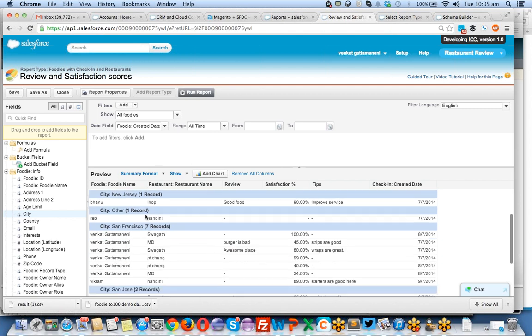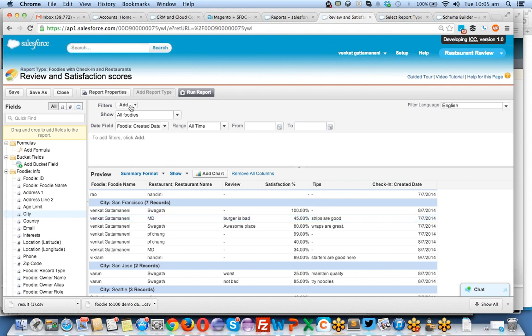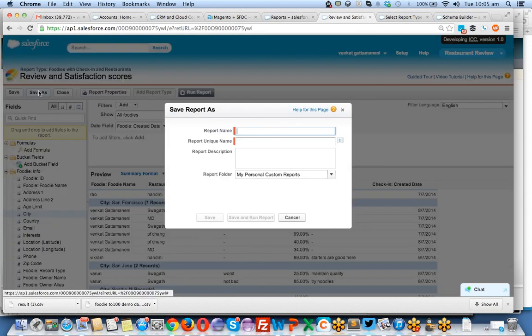Now I got all the foodies, based on the city. I got the report now. Click on save as, reviews and satisfaction scores by city.